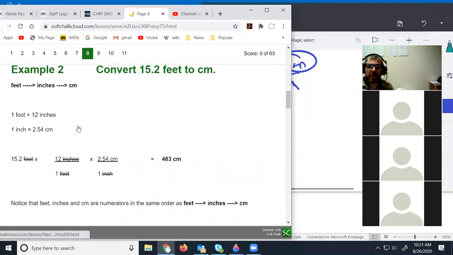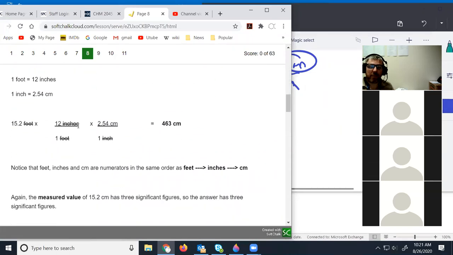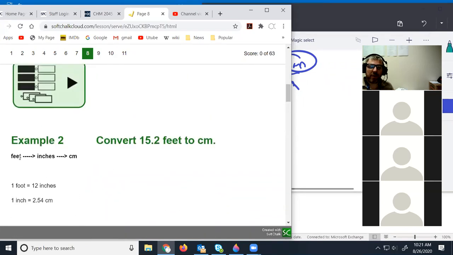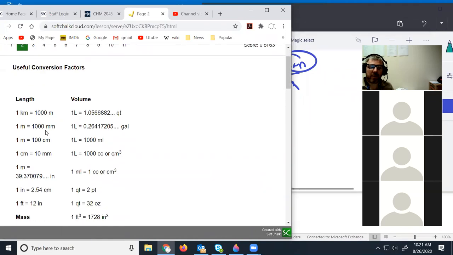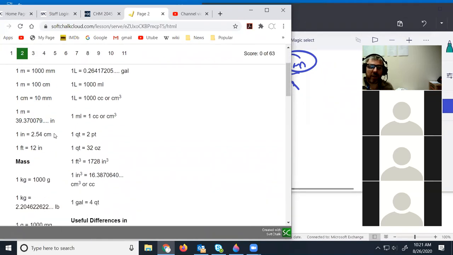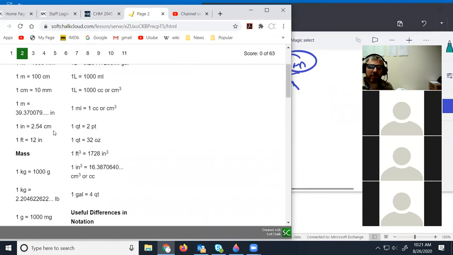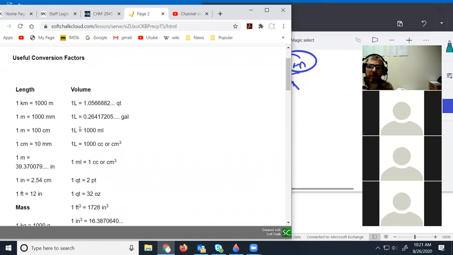Okay, so something like this one here, what if you know that you're going from feet to centimeters, but you go to your conversion chart over here, and there is no conversion that goes directly from feet to centimeters? So we know it's going to be more than one step. And actually any problem that I give you can be done in 2 or less steps. You never have to go for 3 as far as I can tell.